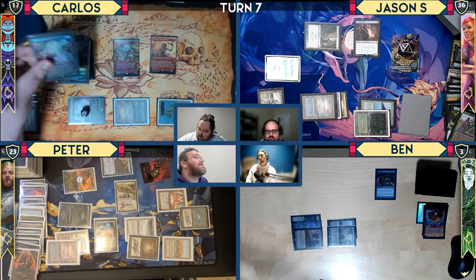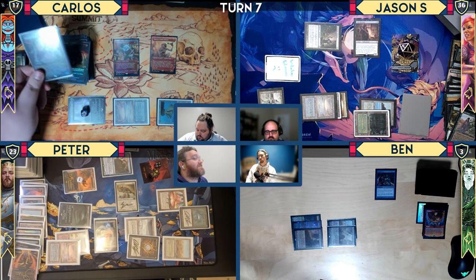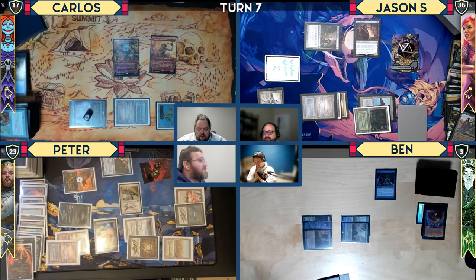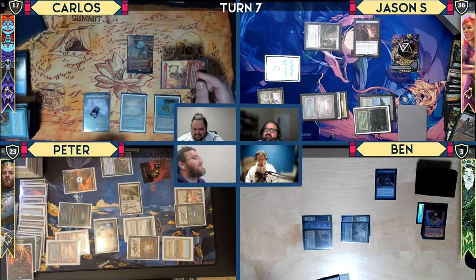I draw a Demonic Consultation. Sure. That's an out, yeah. This goes to my hand. No response. The Abolisher finally hits... Yeah, pass. Should I put you to 1, Ben? Yes, see what you get.